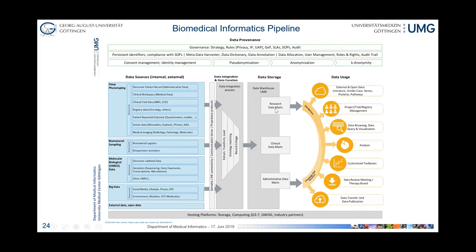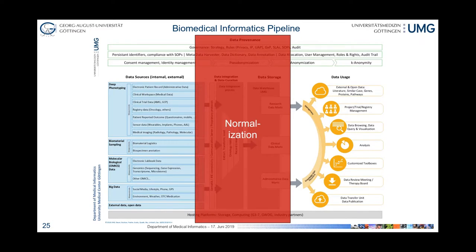That's the biomedical informatics pipeline — but not really done. Because if you're connecting many different locations — not just three or four sites but suddenly 50 — you have to do a lot more. That's what we have to do in the Medical Informatics Initiative, because every single hospital documents data differently, there are several vendors of information systems, and even the same information system may be customized differently. So we have to work on normalization. The funding agency awarded 150 million euros for 10 years for this, allowing some competition on the normalization issue.